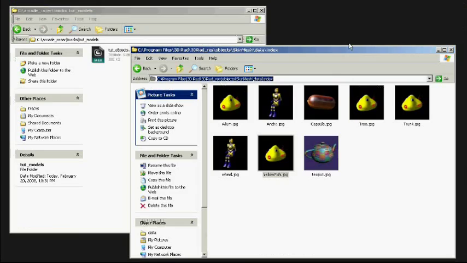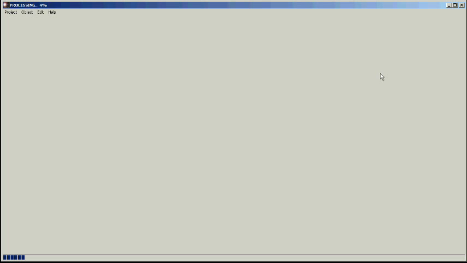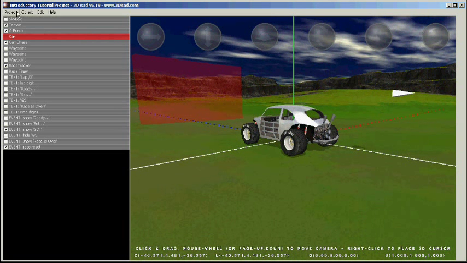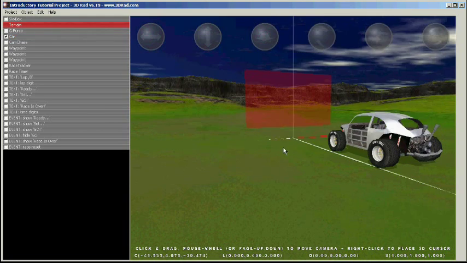Let's go ahead and load up 3D Rad. I've already gone ahead and opened up the introductory tutorial.